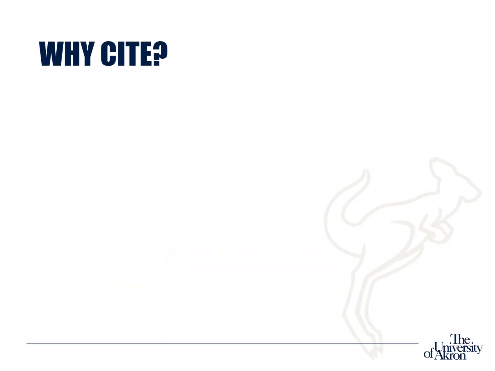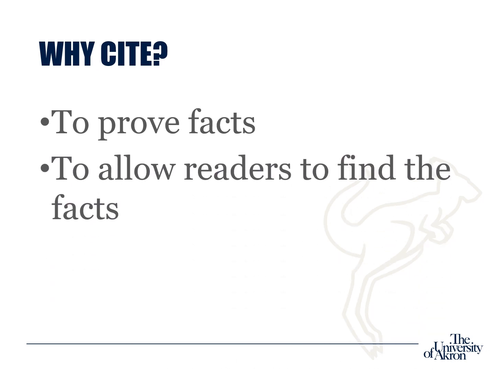First, I just want to talk for a minute about the purpose of citations. I find sometimes there can be a lot of ambiguity in citations, and it's helpful to remember why we cite anything. We cite for two reasons. First, we want to prove that we didn't invent the facts or ideas we are writing about. We depend on the facts and ideas of others, so we cite to them. Secondly, we want to give our readers the chance to find those facts and ideas themselves by reading the documents we are citing to. So citation is about proof and findability.